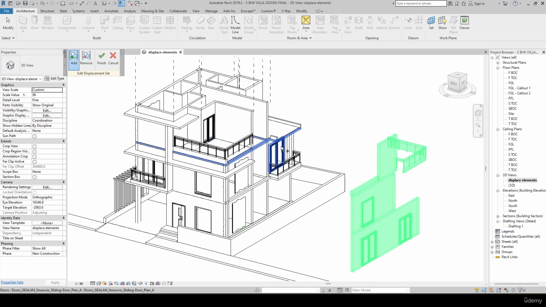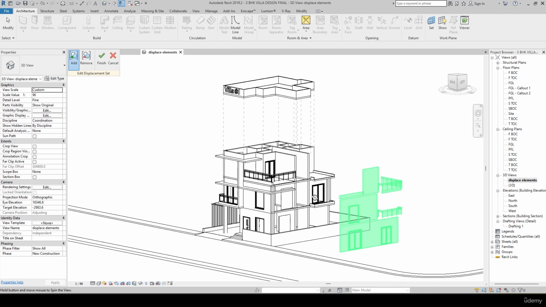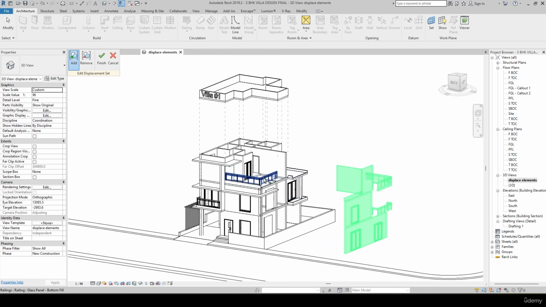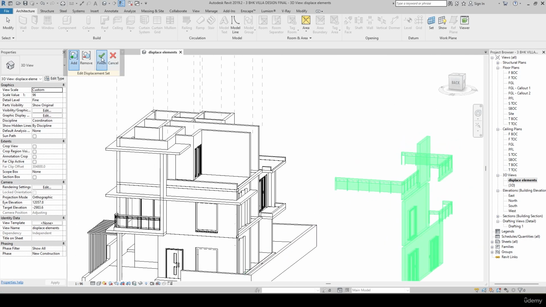Then I'll go to Add. I'll add the railing. If you want, you can add this. No, this I don't want, I remove it. I want to add this railing. Once it is done, I finish this.